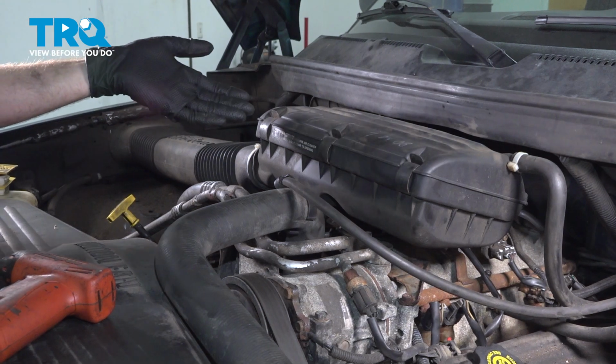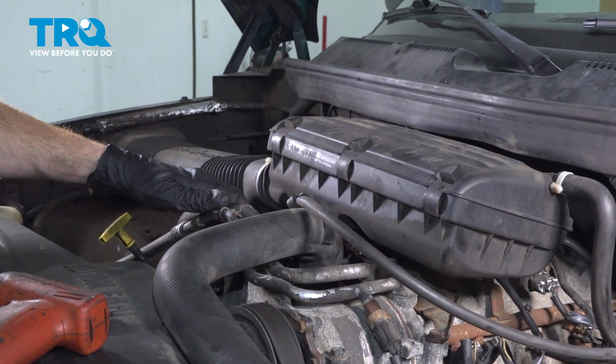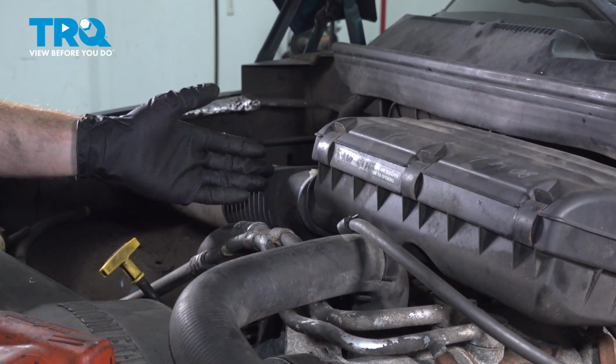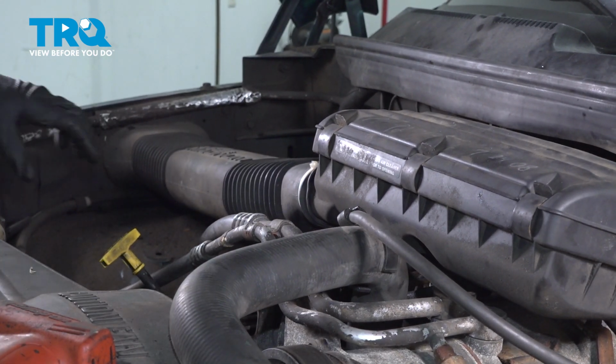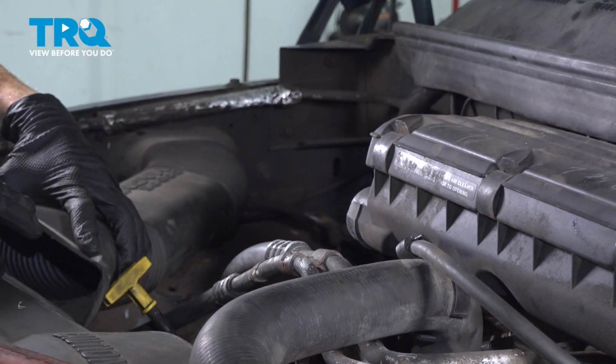To gain access to the coolant temp sensor, we're going to remove the air filter housing from along the top of the engine. To be able to do that, there's going to be a few things that we'll pay attention to. On the passenger side of the air filter housing, we have the air inlet, which makes its way from the fender to the air filter housing. We can go ahead and slide that out of position. Just go ahead and take hold of that, slide it off of there, a quick inspection, and we'll set it aside.